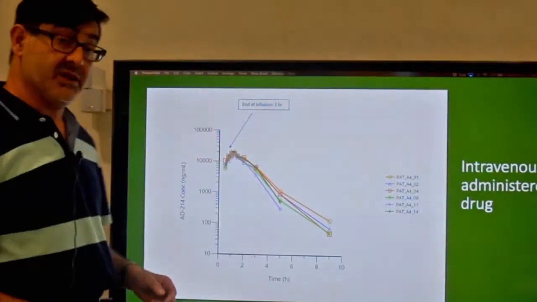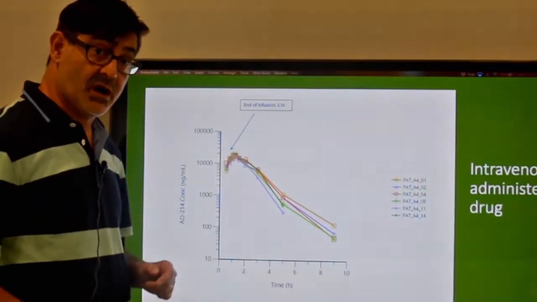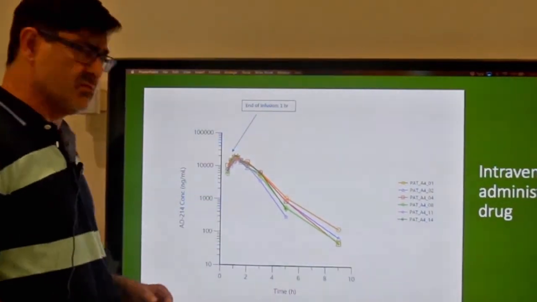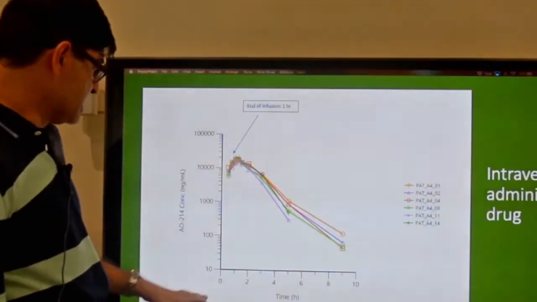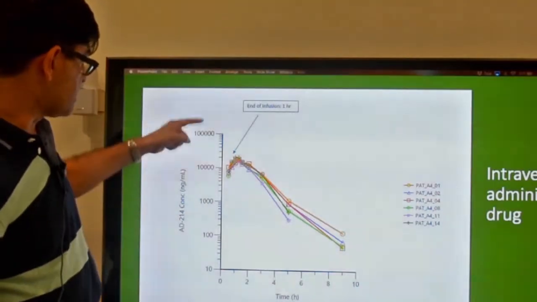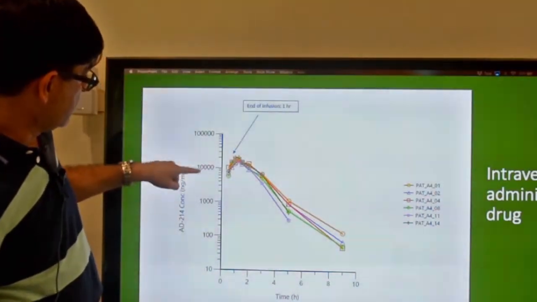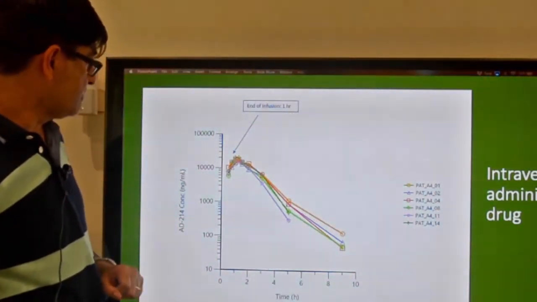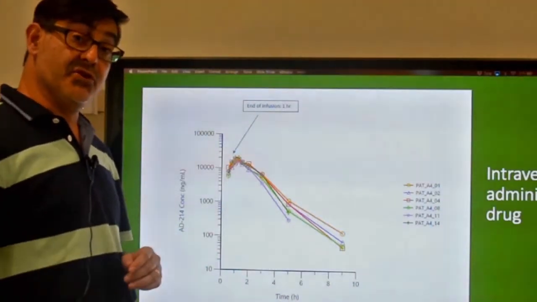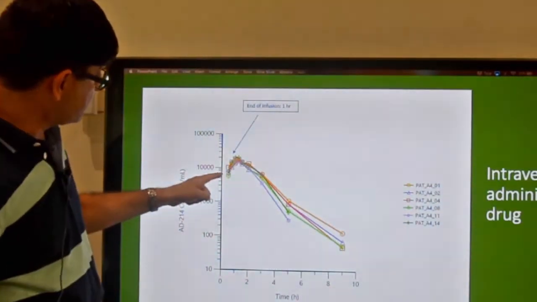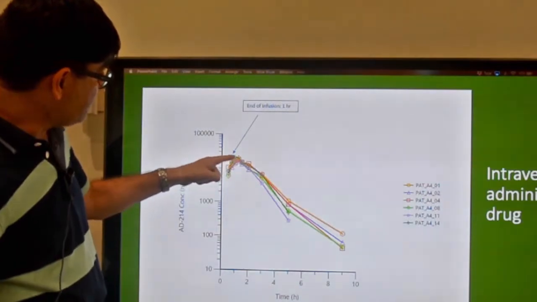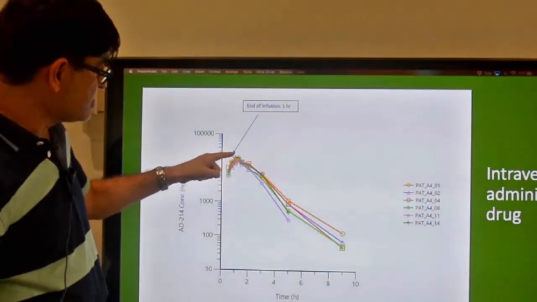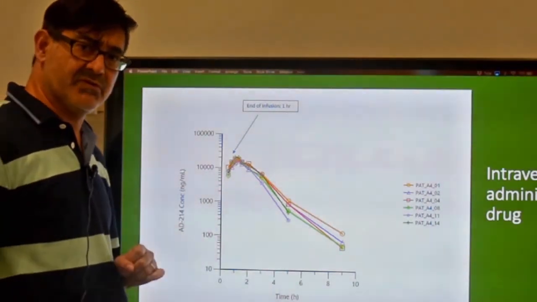So our clinical trial example here is of a drug that has different clearance values in different subjects. Here we have a fairly typical concentration time curve for different subjects, or what's called a spaghetti plot. We have time here, and the concentration here, as you can see, on a logarithmic scale. And this is an intravenous infusion which is given over an hour, and you can see that the drug concentration rises nicely. In fact, most subjects have a concentration which is roughly in the same sort of area.